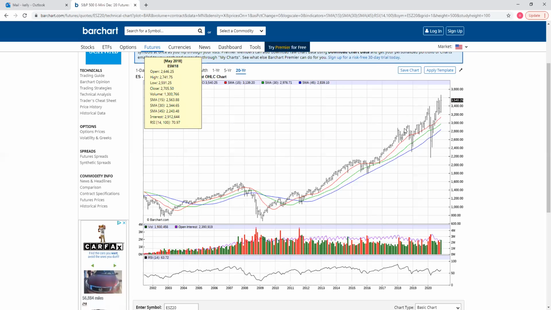Also, this high point here on the S&P, the RSI was up at 87. And then we got a new high in the S&P, but the RSI went down to 77. And then we got a new high over here on the S&P, but the RSI is at 68. And then we got another big new high right there, and the RSI is still only at 63. So what do you got going? You've got higher levels, but a descending RSI, and that's called a divergence. And sometimes when you get a divergence, you get a very big pullback to the mean.